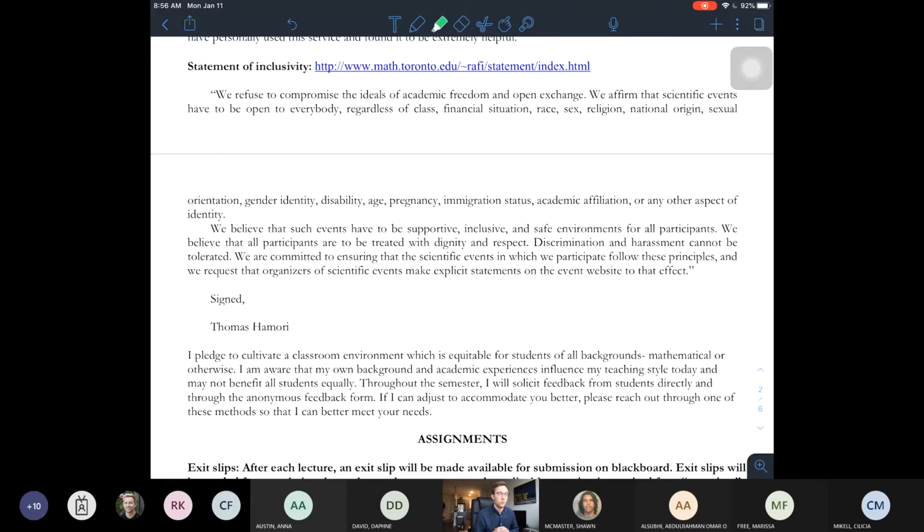So if you have feedback on how the class is being run, at any time you can go to the Blackboard page, you can click the link for anonymous feedback, you can tell me all about what's going right or wrong, and then post that, and I won't see your email or anything, I'll just see the text that you put on there, and that will really help me to improve the class for everybody.